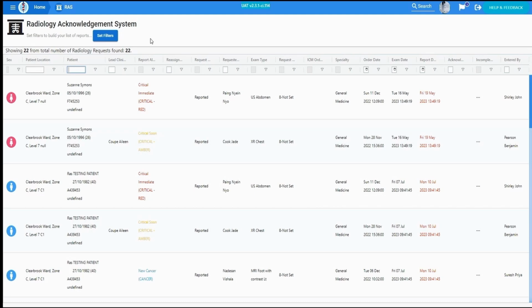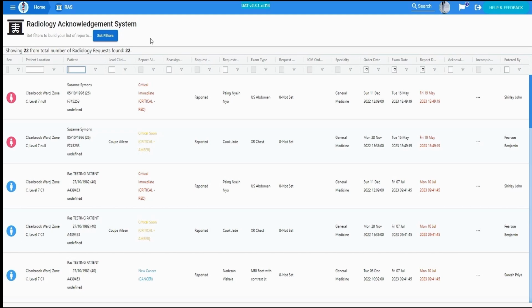These alert types are applied by radiologists within the CRIS system to make certain reports clearly visible to the clinician as being important. The report could otherwise appear in the list of other unacknowledged results, and the clinician would be unaware of its significance. RAS does not replace the existing escalation processes for these alerted reports. As for requests from GPs, the radiology report will be sent automatically to their ICE system and will include a header indicating if the report is red, amber, and so on.